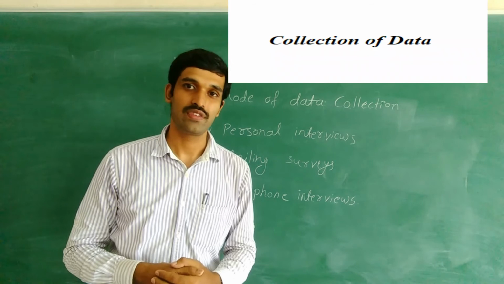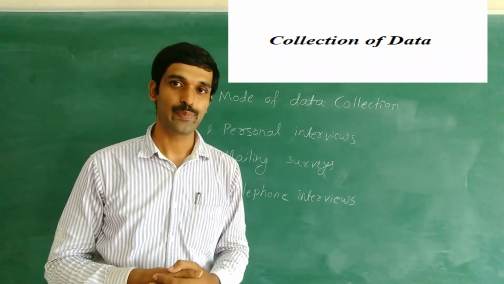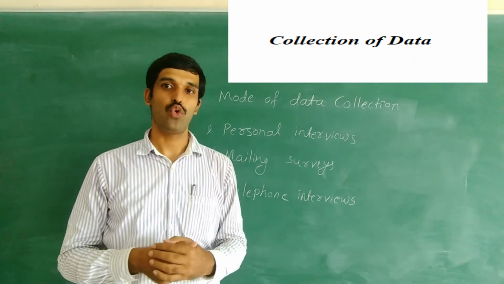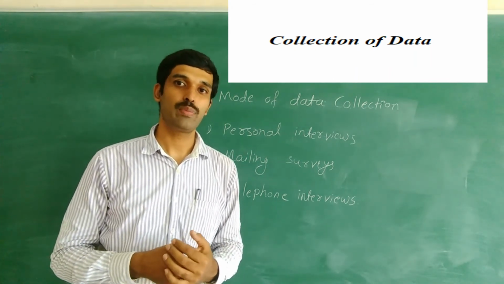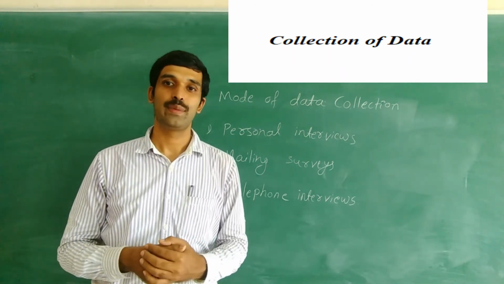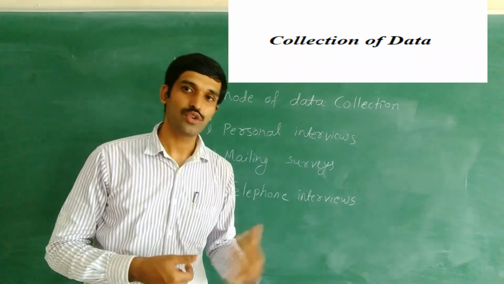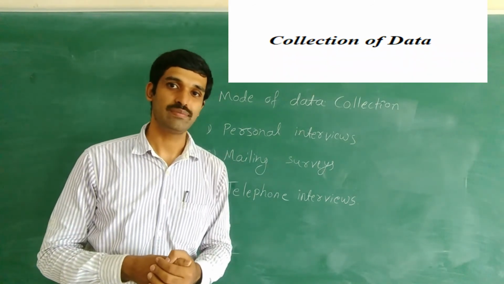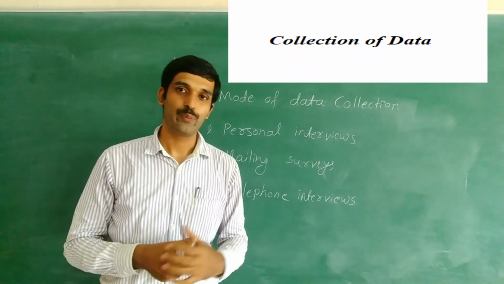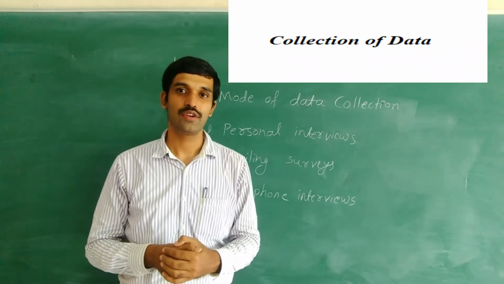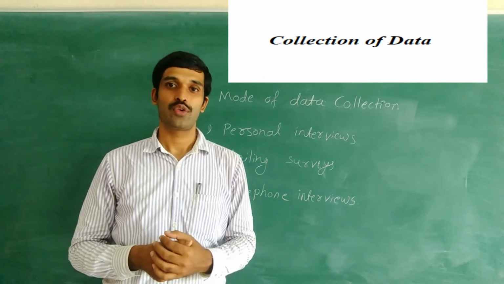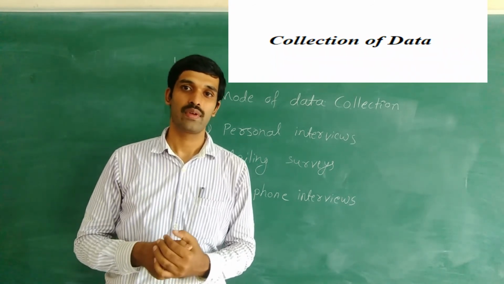And demerits of this telephonic interview are: many people in the remote area, they may not have phones, or there may not be any network facilities, or they may not have internet facilities. Here also, like mail questionnaire, reaction of the respondent cannot be identified. And also, here it is possible to change the mindset of the respondent or to influence the respondent for the researcher.